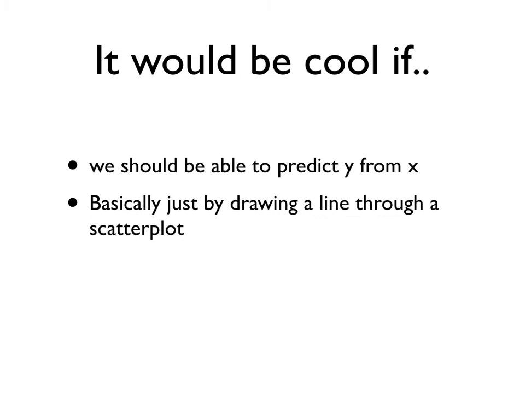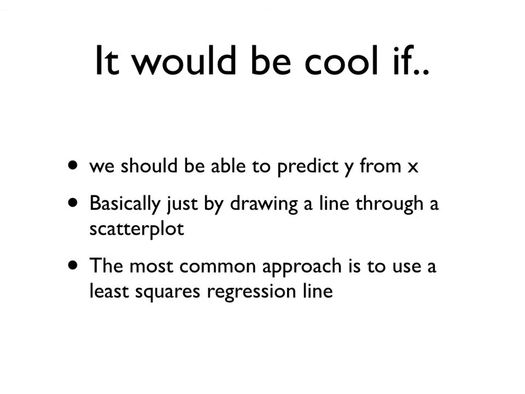So, well, probably one of those first three that I drew before I got ridiculous there is probably the best one. Question is, how do we do that? So we have to draw a line through a scatter plot that's going to do a nice job predicting. We want it to kind of over-predict as much as it under-predicts. Okay. So this is what's called the least squares regression line.